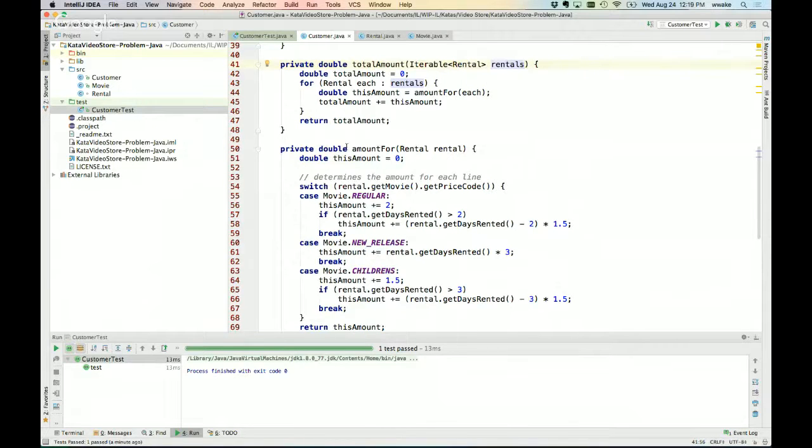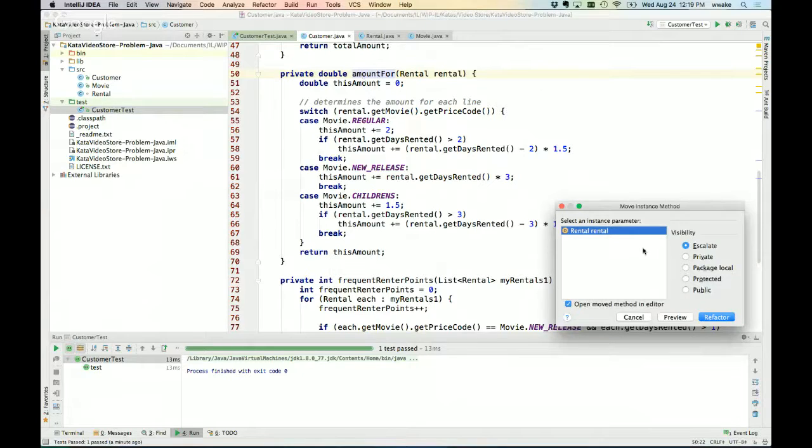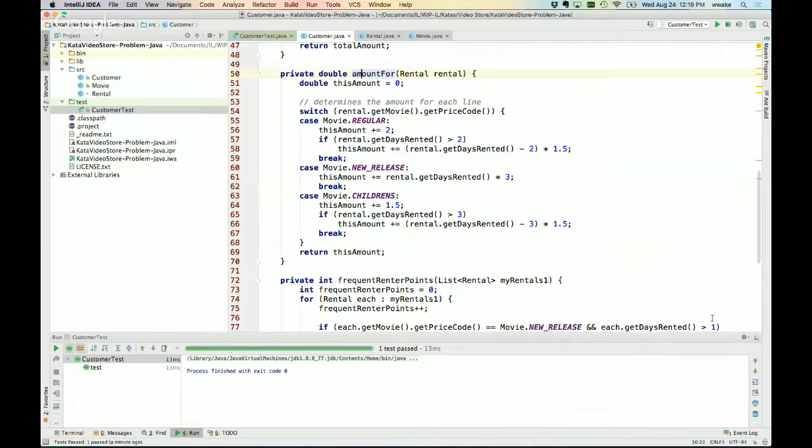And this one's the one that bugs me because this thing is living on the customer object, and yet everything about it is looking up stuff in the rental. Give me the movie, give me the price code, give me the days rented. All that stuff is all about rentals. So when you have that situation, it really tells you this method belongs somewhere else. So let me do a move method. The tool says, hey, I should put it on rental for you since it's the parameter coming in. And we'll say, yeah, sure, that's great.